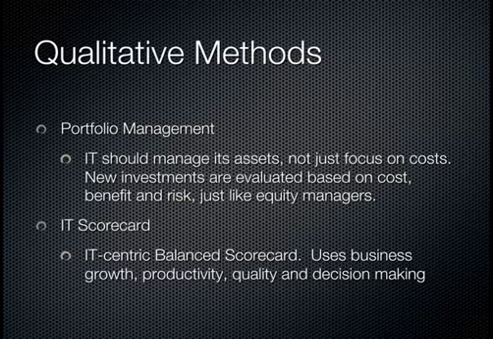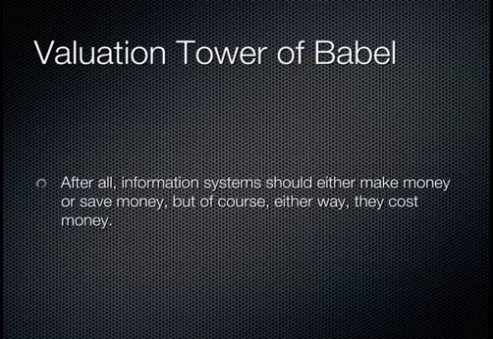IT scorecard is just like balanced scorecard, except it uses IT-centric ways of looking at things. It focuses on growth, productivity, quality, and decision making. I particularly like the decision making aspect of this, because the idea of an information system really is all about supporting managerial decision making. Well, in the end, it's all kind of a Tower of Babel.